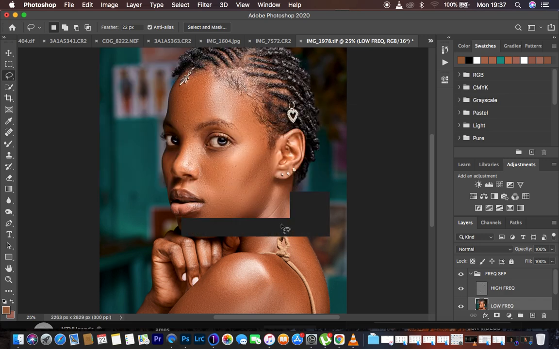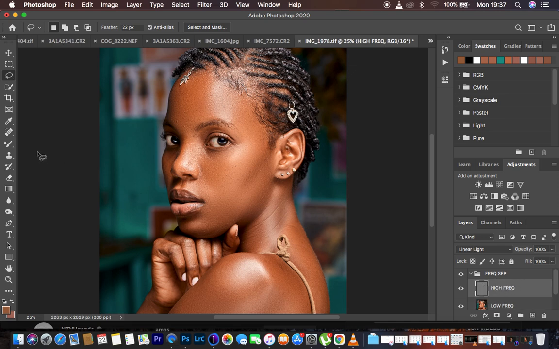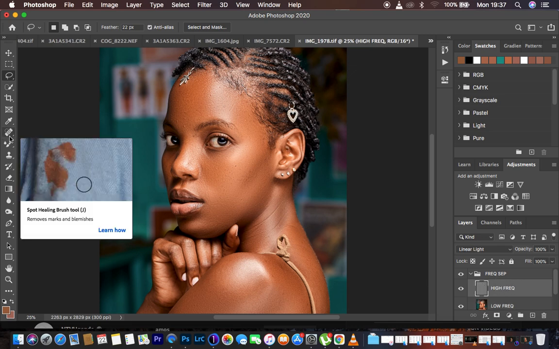So after doing that, the next thing has to be cleaning up the images. And for those that have issues cleaning up images, questions were too much, so that's why I'm trying to rush through everything. Just come to the high frequency layer. Remember, as I said at the start of this video, the details or the pores, skin details, blemishes, pimples are in this layer. So after you have blended the skin tones on the low frequency layer, just come and select the high frequency layer and get whichever tool that you want to use to remove the blemishes.